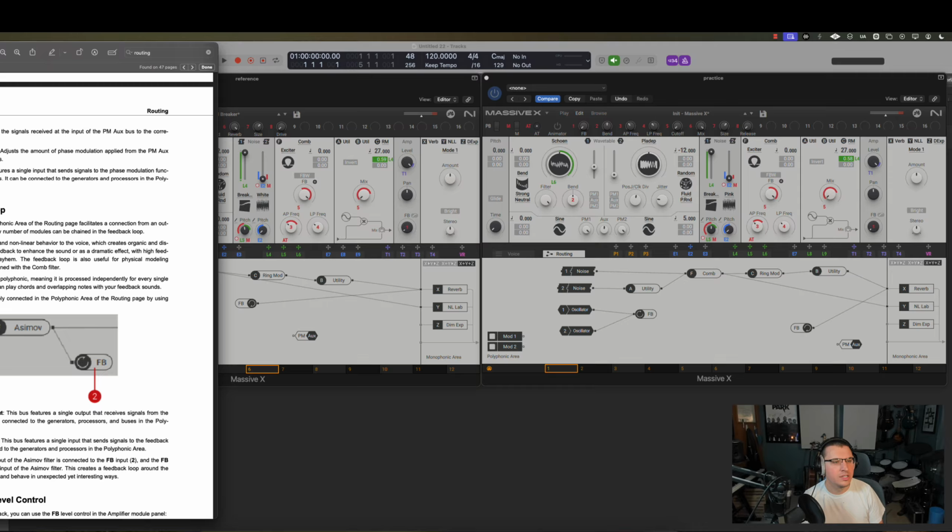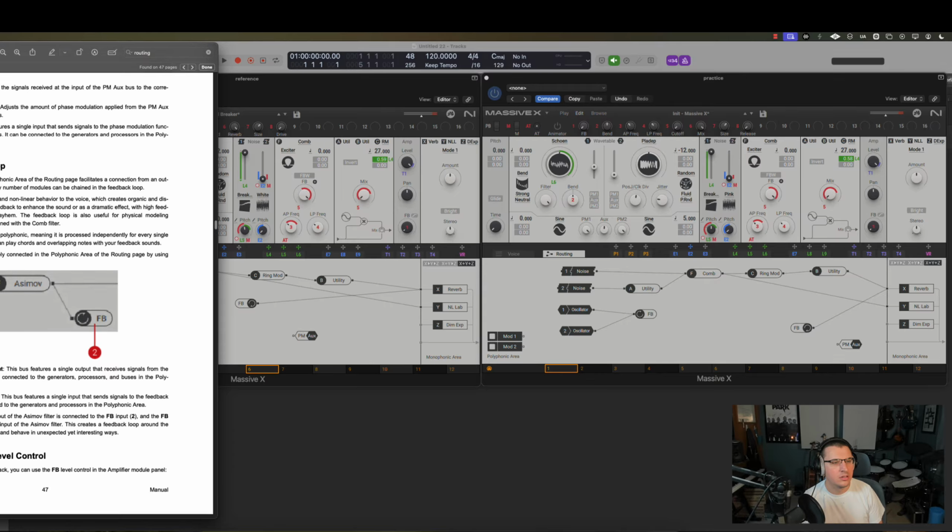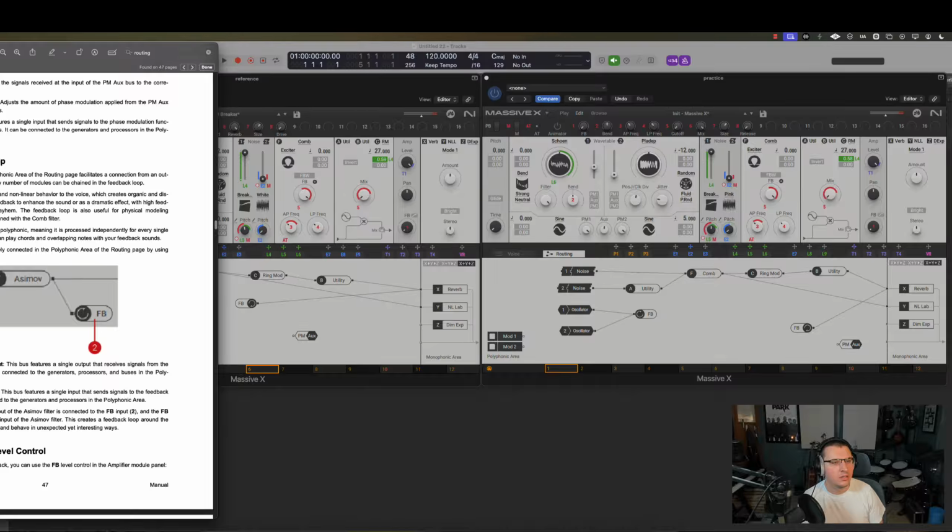So feedback loop is polyphonic. Okay. So this one is the feedback loop output. This bus features a single output that receives signals from the feedback loop input. It can be connected to generators, processor buses.